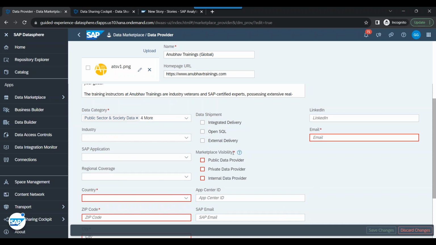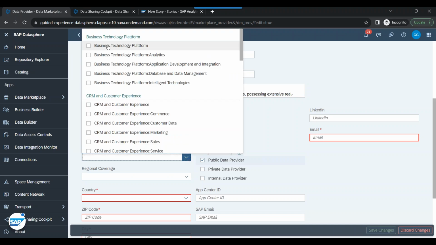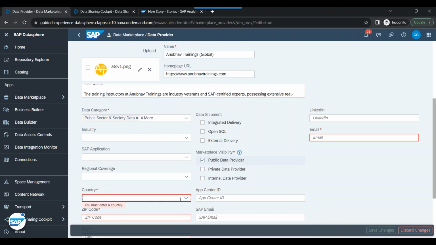Now, what is the marketplace visibility of this profile? I want to make it public so when you are practicing and doing the training, you can search my profile. Then, which SAP applications I deal with, I can add additionally. What is the country? I say India. What is the zip code? Let's say I give 1222012. What is the SAP email ID?